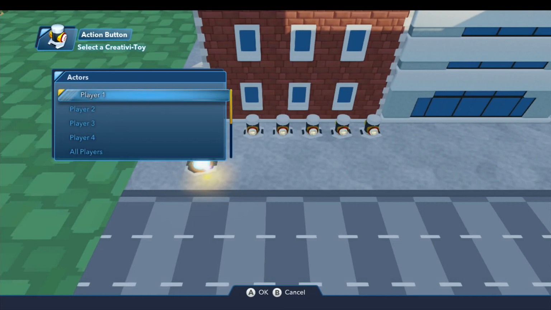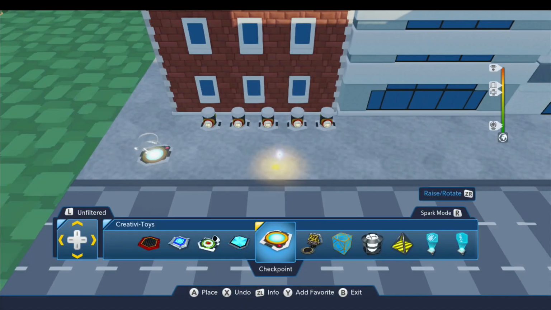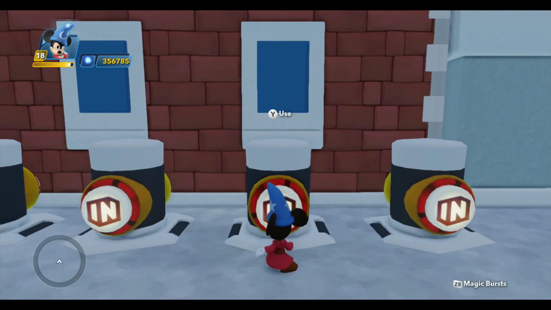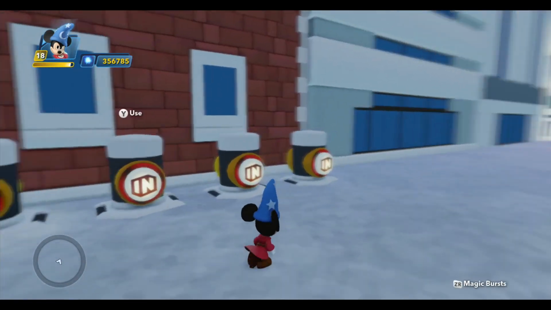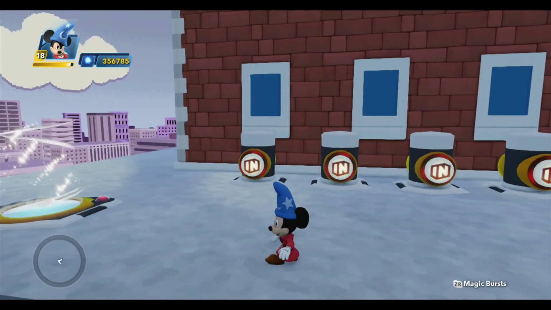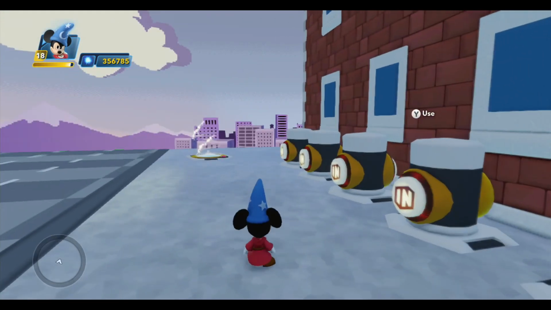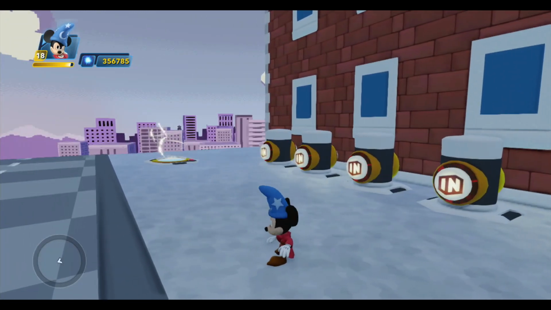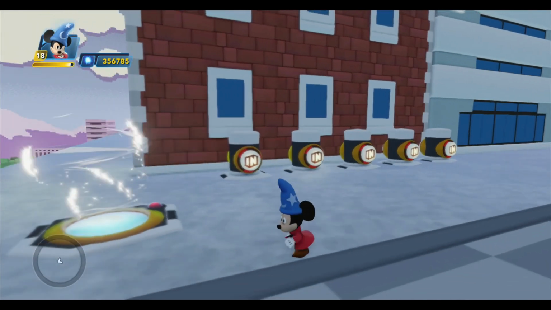So if we say, for example, player 1, then when I come over and push the button, now Mickey appears on top of the checkpoint. Took a moment for that to happen, but I pressed that to clear it. So you can do some interesting things there by making the button available and having the triggering player move, or having a button that only player 1 can get to that will put player 2 on that checkpoint. So you can use that to move other players around and create some really interesting gameplay.